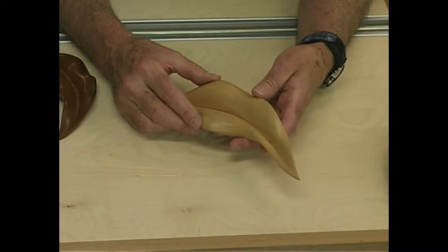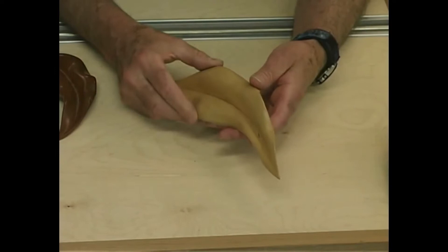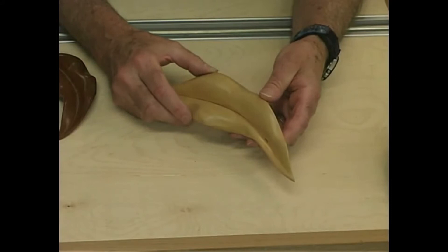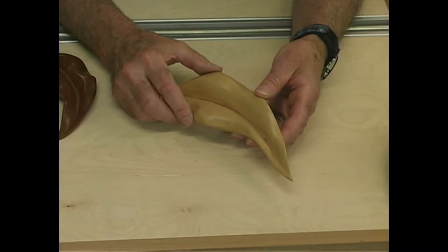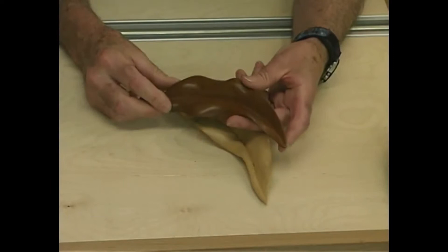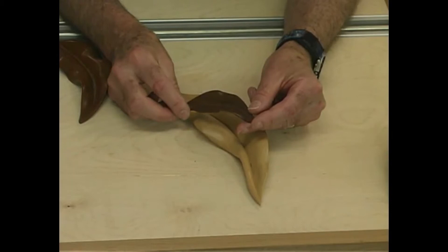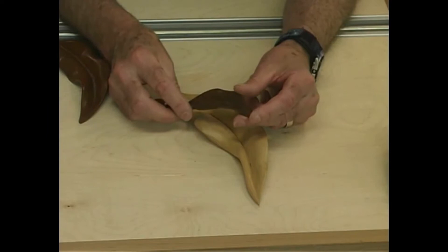It's a nice freeform project. Here's the backside for the undercutting. Being freeform, frankly, you can do no harm. It's going to be whatever size and shape that you want. This is not any particular species of leaf — it's just a representation. It makes a lovely piece to go on a table. You can do it in different sizes. Here's one a bit smaller, which was done in cherry wood — it has a nice grain structure. And then you can go very, very small. This one made out of walnut with a pin on the back would make a very nice gift. So now we can get started and we'll start with the design and the layout.